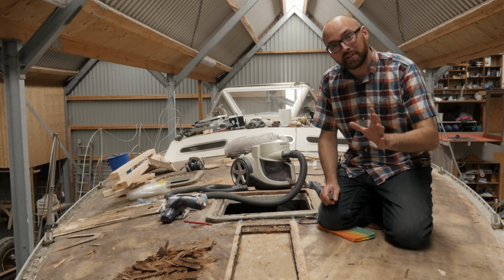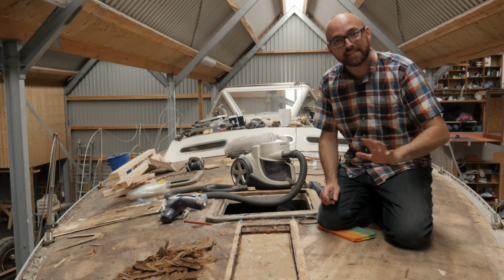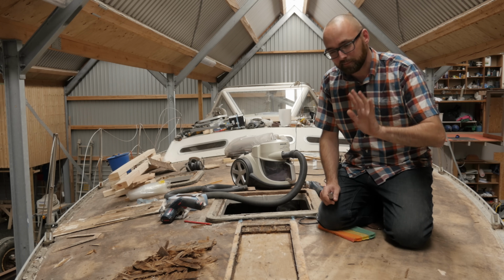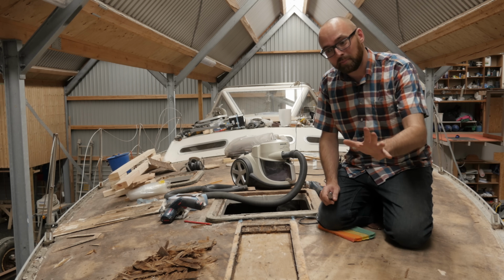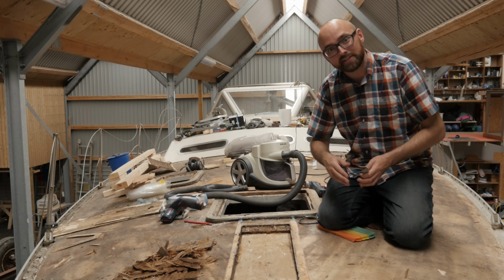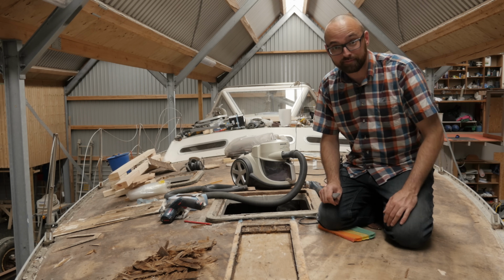The last thing I'm gonna do today before I head down and turn off the infernal noise of the vacuum pump, which I hope this mic isn't picking up, but we'll see when I start editing this video. Anyway, the last thing I'm gonna do up here on deck is just to trim the old foam core back a bit so that I have enough room to work on when I put in the new plywood core.